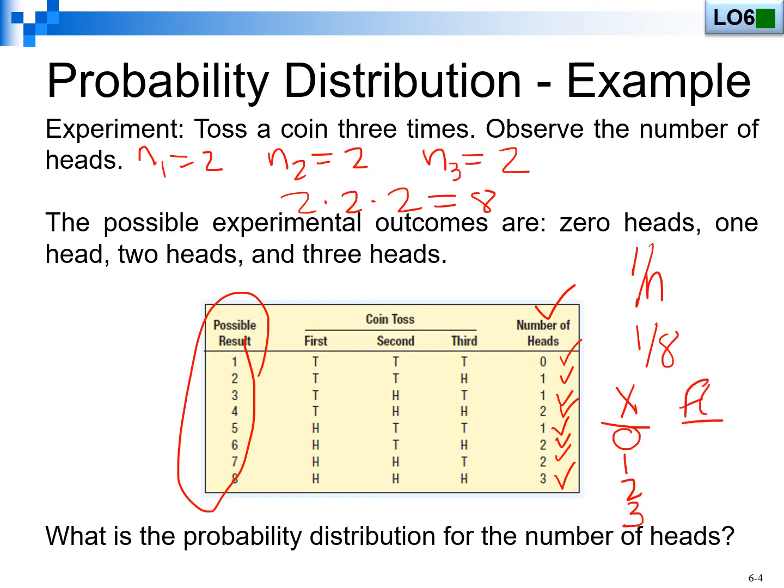Then in order to assign a probability to each one of these outcomes for the number of heads, we're going to follow this 1/8, and we simply go to this column and start counting. So for 0 times, that happened once, so that would be 1 divided by 8. 1 time happened 1, 2, 3 times, so that would be 3 divided by 8. 2 times happened 1, 2, 3 times, that's going to be 3/8. And it landed on heads 3 times, that only happened once, that would be 1/8. In the next slide, I'm going to show you the probabilities of this exact distribution in terms of what they're setting up.